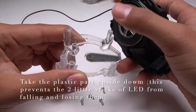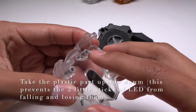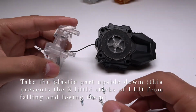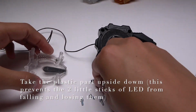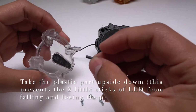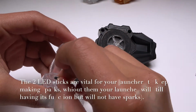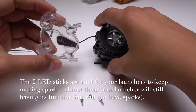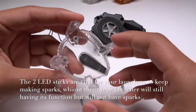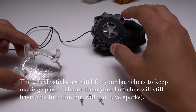The reason for this is because the way the spark launchers work, they have these two little LED pieces that, if you do it the opposite way, are gonna fall just like that. So you really don't want to lose this. I mean, it's not gonna affect the way the launcher works, but what is gonna happen is you're not gonna have sparks anymore. And having a spark launcher without sparks is not the same. So yeah, keep in mind to always do it downwards, just so you keep those safe.